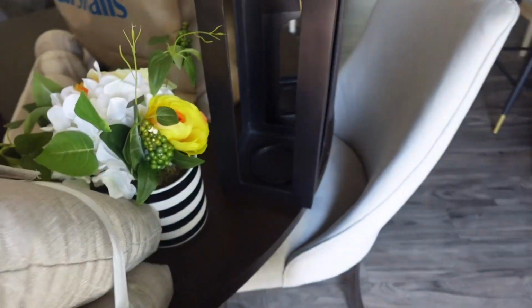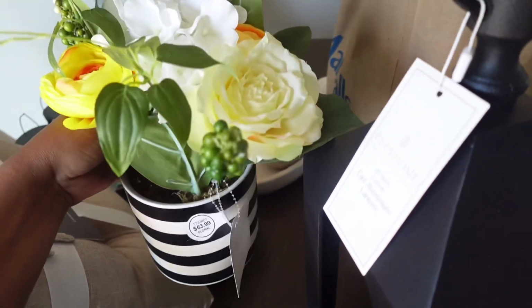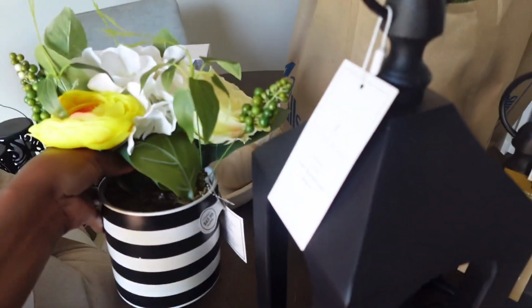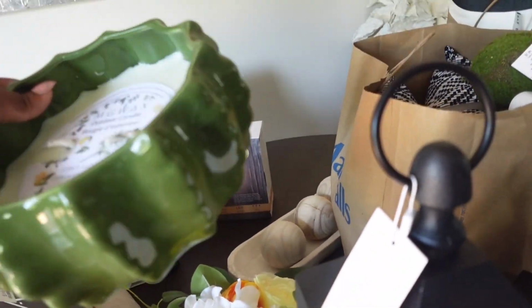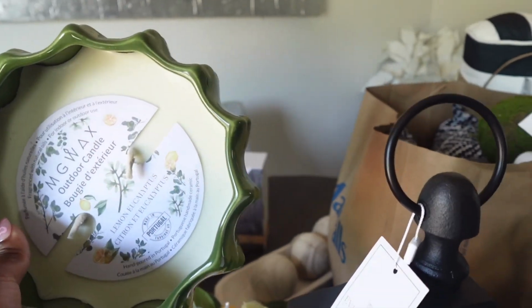the banisters. I got me an artificial flower that will match the decor because I'm going to do like a black and white tan theme. So here are the flowers that I will be using, the artificial. And I also had got me an outdoor candle. This is like really heavy and it smells really good.